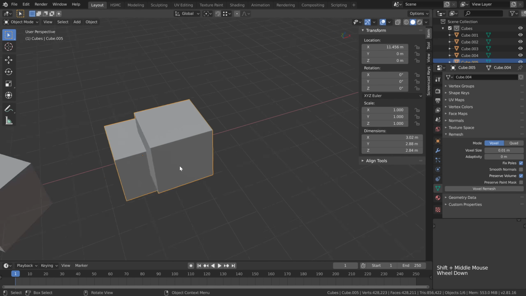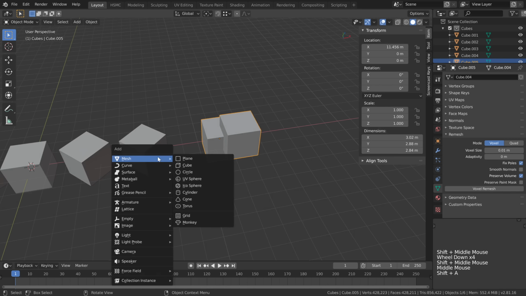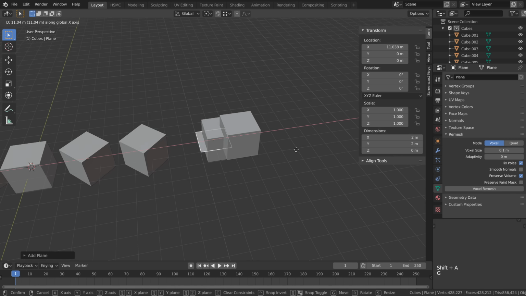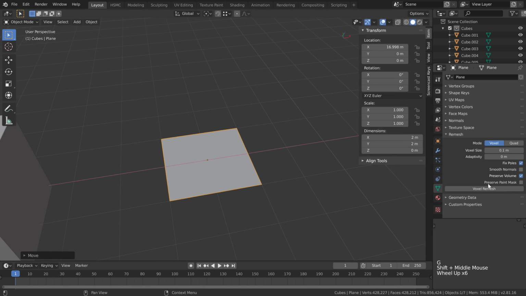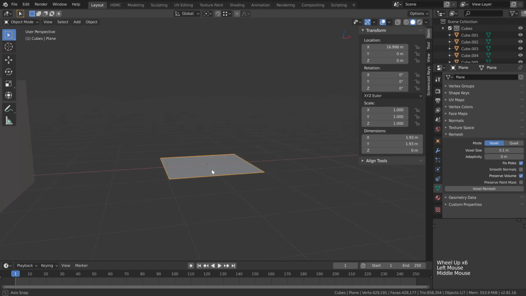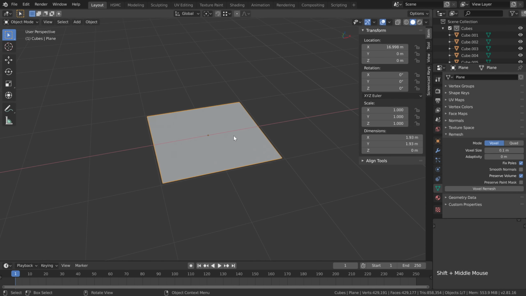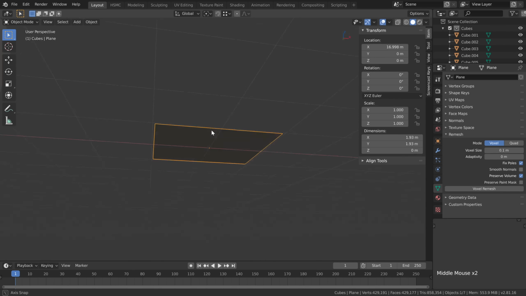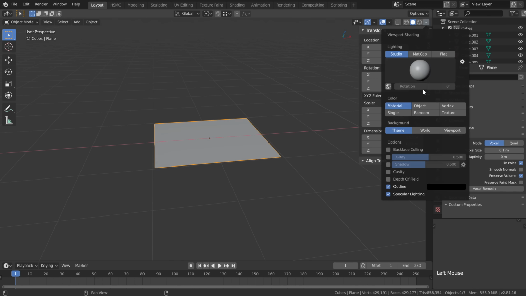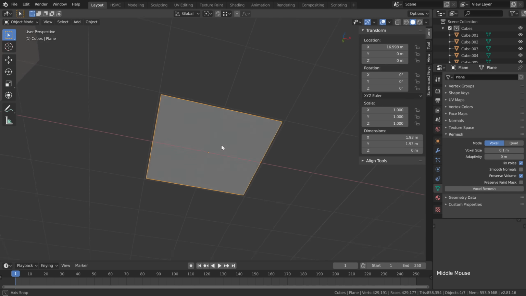To deviate from the land of cubes into the exotic land of the plane, let's just take a look at this one, and then I'm going to voxel remesh this. Now it might look like everything worked there, which might be surprising because a single plane isn't really a watertight mesh or anything, but we can see that with our back face culling on, you can still see both sides.